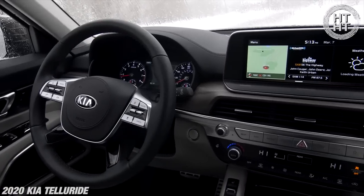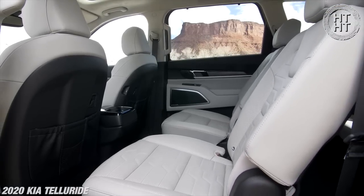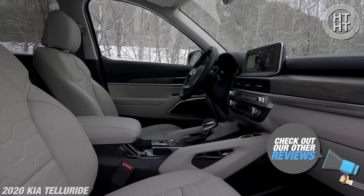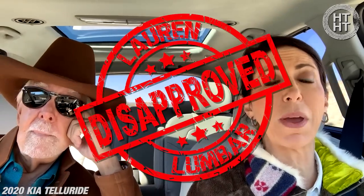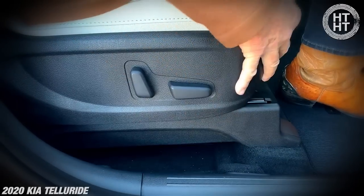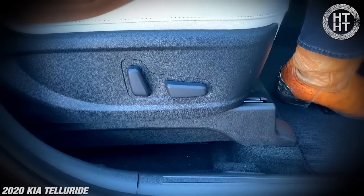The seating is great — it's heated and air-cooled in both the first and second rows. I haven't ever seen air-cooled second-row seats before; I don't even think the Rolls-Royce we reviewed had second-row cooled seats. You sit in the passenger seat looking at this beautiful dove-gray leather interior and love everything they're doing. But I was shocked to find only two-way lumbar on the driver's side and no lumbar at all on the passenger's side.